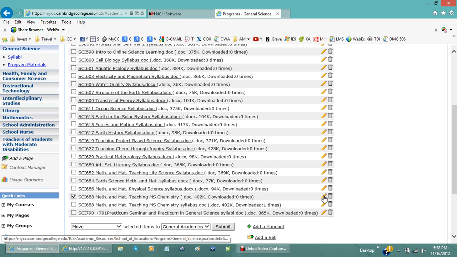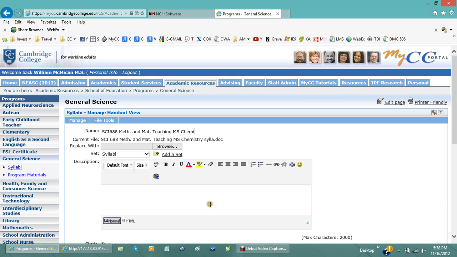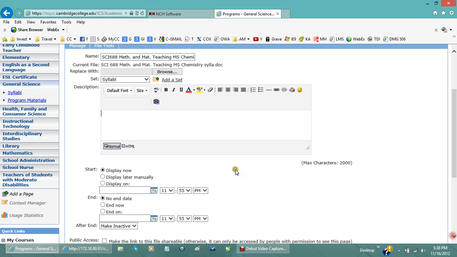Before I do, I'll tell you this, that you can edit these things. So if you needed to put more information about the syllabus, you could put it right in the description box. You can also have things that are displayed later or display now. So everything doesn't have to be made active right off the top.